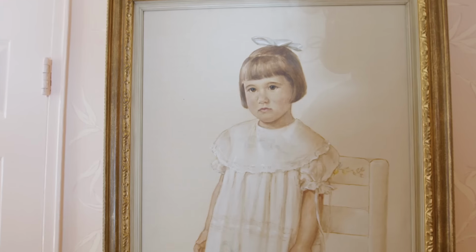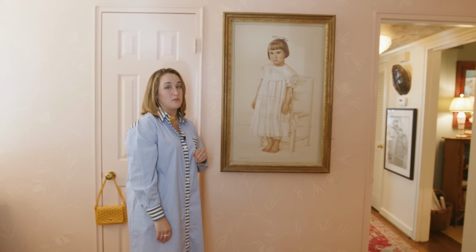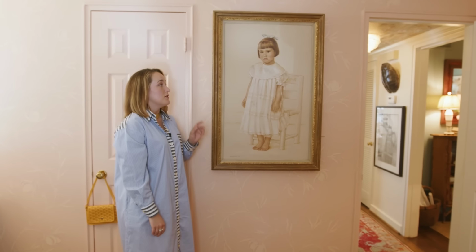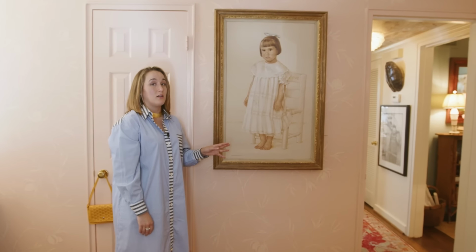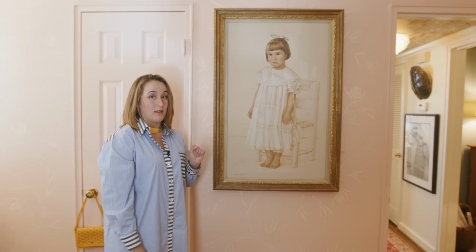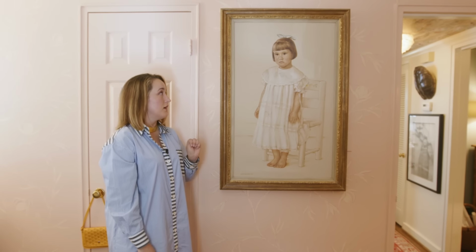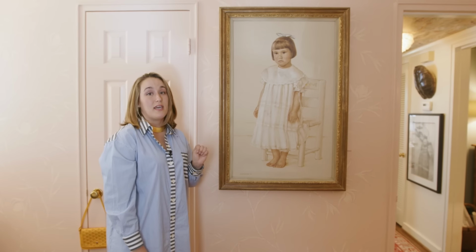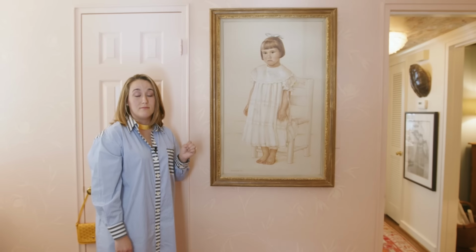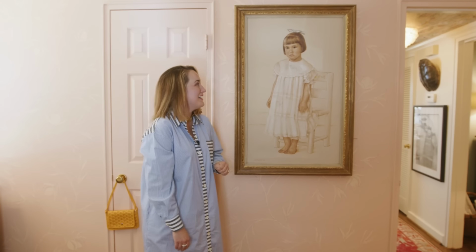So this is my portrait from when I was a little girl. The artist, Whitworth, is based in New York, and my mother flew him to Birmingham to take these pictures, but I would not cooperate. So these pictures were actually taken back home in Columbus, Georgia, but in order to get this picture, my mom bribed me by letting me wear my Minnie Mouse outfit and my plastic Cinderella shoes. So only through bribery and candy does this painting exist, because I was a stubborn pain as a child. Probably as an adult as well.